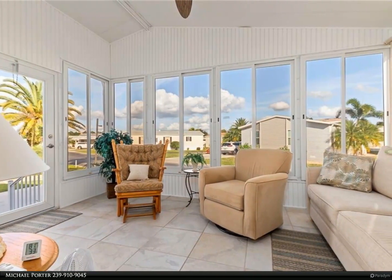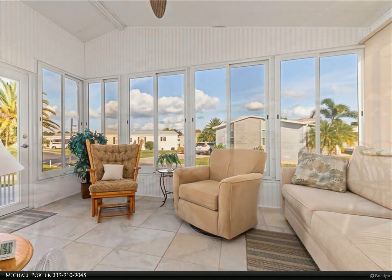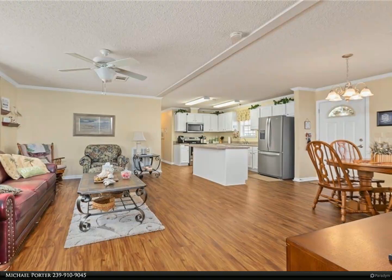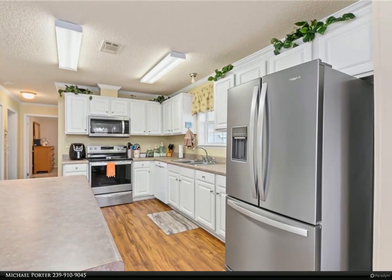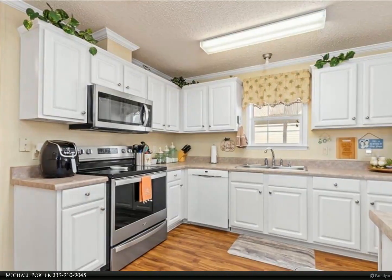Port Charlotte Village is an active 55+ community. Bring your golf cart and enjoy all the amenities such as the heated pool, activity hall, billiards, bingo and much more. Enjoy the friendly atmosphere of the park, or the closeness of shopping, dining, and sightseeing. Just minutes from I-75 and US 41.